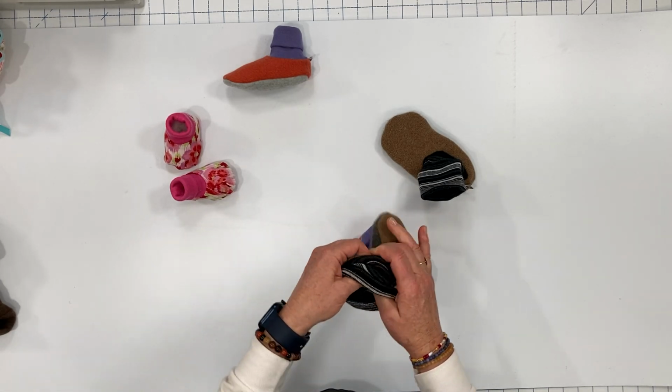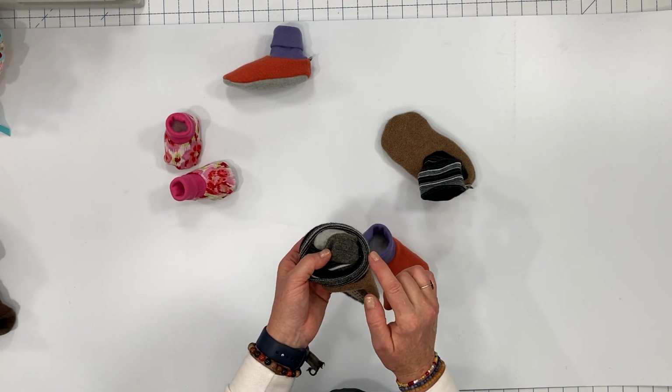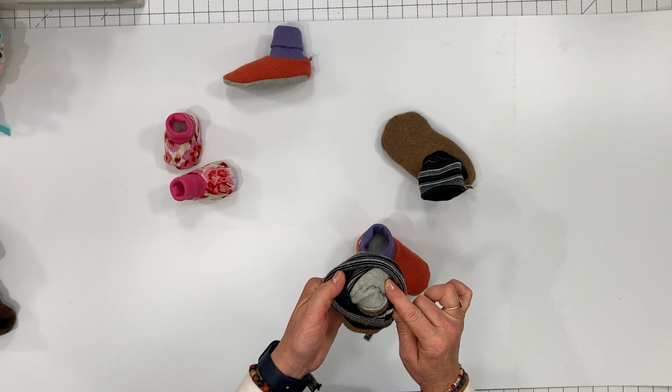Like I haven't lined the bottom in this particular slipper because it's a thick wool piece, a thick wool sweater on the bottom, but I have lined the upper part with a piece of fleece. So I encourage you, when you're deciding what kind of fabric to use, all types of felted sweaters. And I have a tutorial on how to do that because felted sweaters is a fun material to use, and it gives your project so much character.